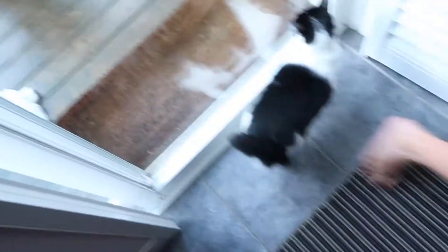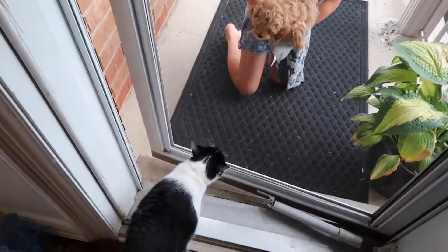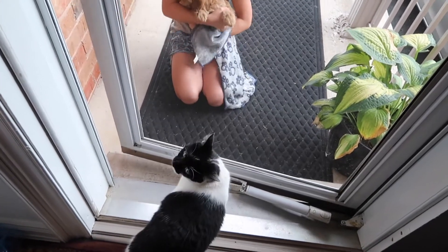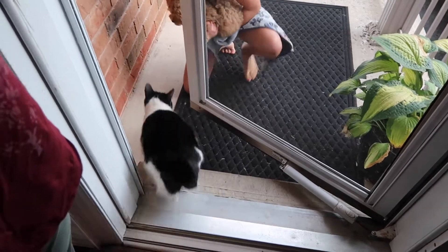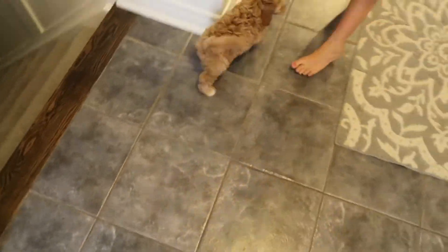We have like not even five minutes until we're back home, and then he meets Lucy. So we're back. Lucy already wants to go outside. Now we have to introduce her to Link, and introduce Link to Lucy. Lucy, are you excited to meet your new friend, Link? I think Lucy sees her new friend. Does Lucy see her new friend? Lucy doesn't really care — she will care once that dog's in our house. Welcome to our house, buddy. He loves it. Do you like it here? Where are his toys? Oh, in his kennel. I guess we're going to have to wait a bit to see what his reaction is going to be to Lucy.